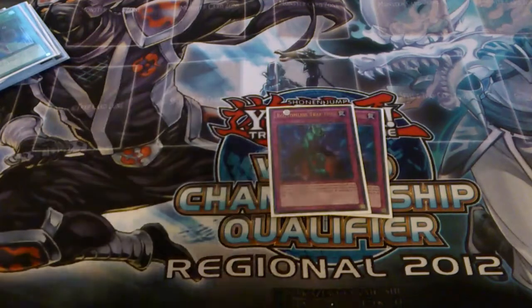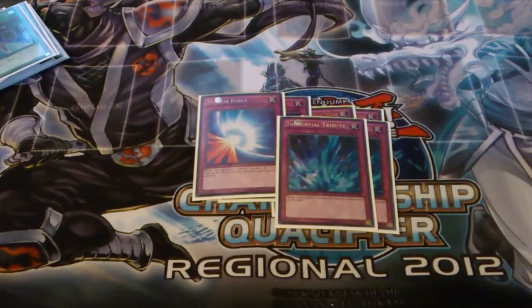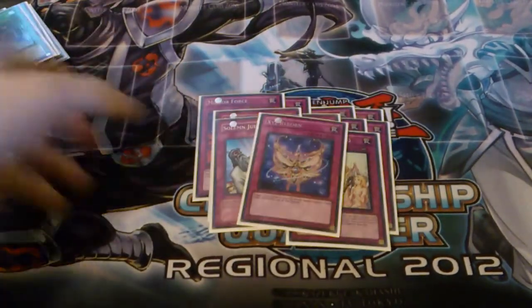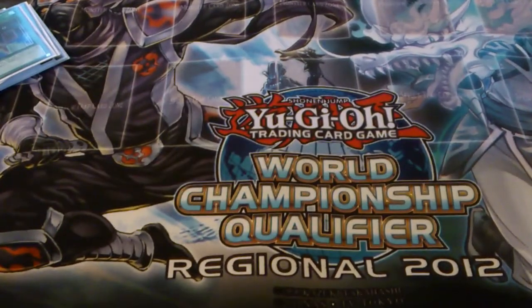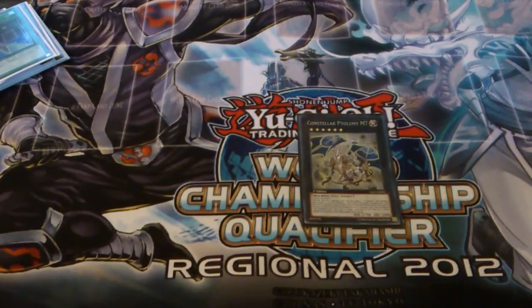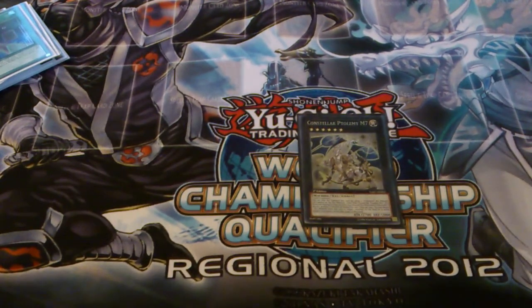Trapwise, 2 Bottomless, 2 Mirror, 2 Torrential, 2 Fiendish, Solemns, and Xyz Reborn. I don't think I really need to go through why with most of that stuff. Extra deck, Ptolemy. Still only running 1. I do have access to a second one now, but I just find most games only go into 1, and there's other things I need to run in this, so.